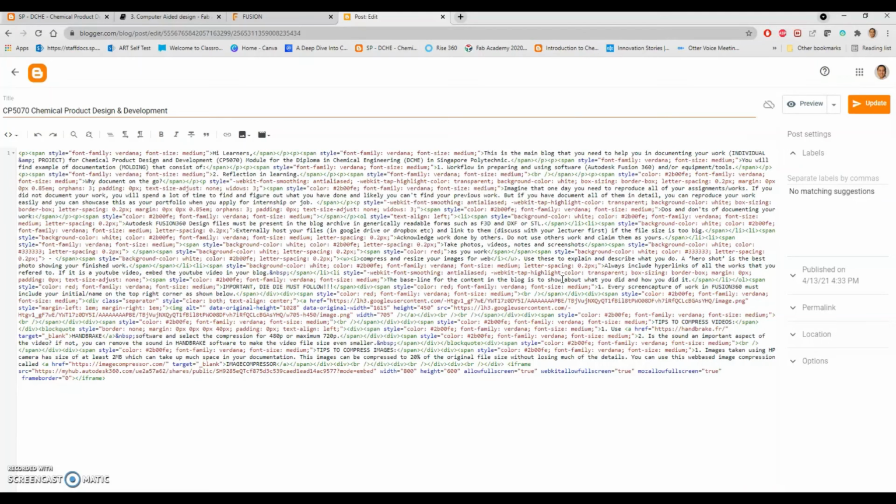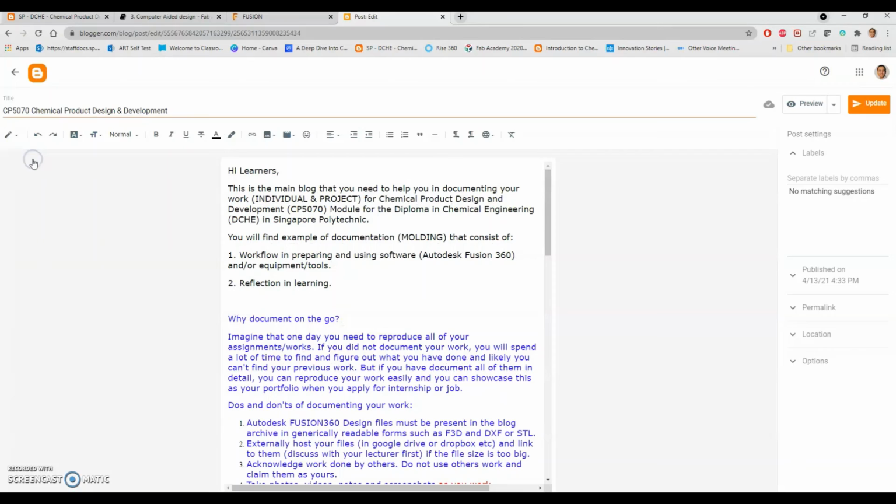Once you are done, click Update so it will be saved, and then you can return back to compose view. Once you have clicked Update, you can check.